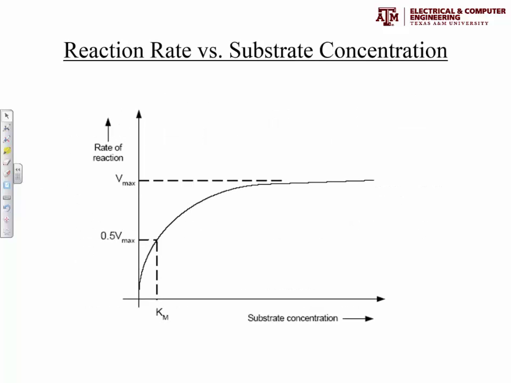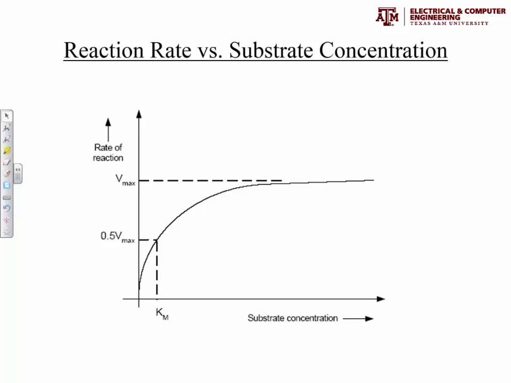And here is the diagram showing you the reaction pathway. This is the rate of reaction, and this is the concentration of the substrate. As you increase the concentration of the substrate, the rate of reaction was initially 0, it starts going up, then it saturates at Vmax. This is the maximal velocity of the enzyme.